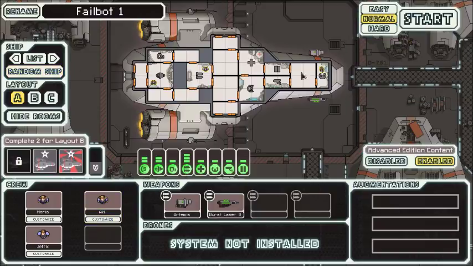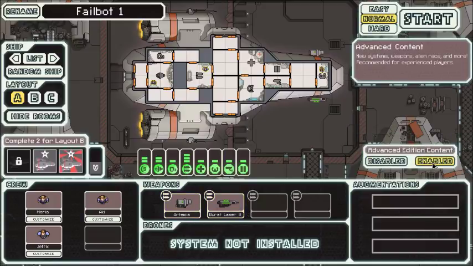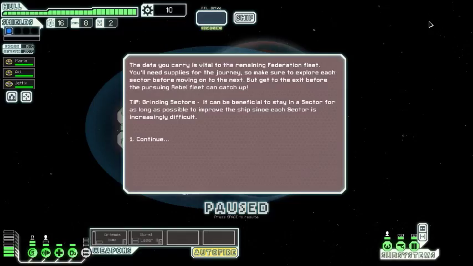Alright, so we have our layout. We have the Artemis missile, we have the burst laser just like last time. Enabled the advanced edition, and we have it on normal. So let's get it kicking. Let's see how far we can go. Same as last time, data carries battles remainder of the Federation fleet. Grinding sectors can be beneficial: staying in a sector for as long as possible improves the ship, since each sector is increasingly difficult.